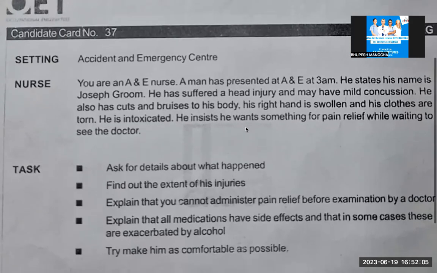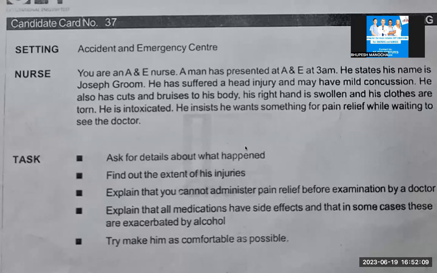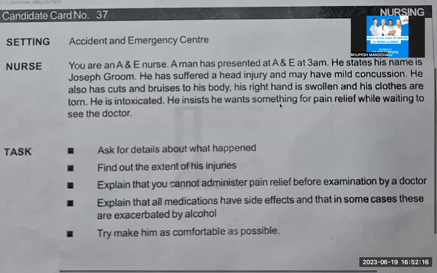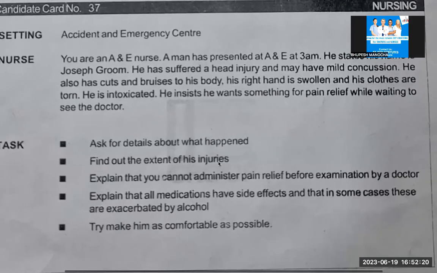Ask for the details what happened. Find out the extent of his injuries. So first of all, you need to ask for the details of what happened. This will consume some time because the patient will explain that this and this happened. And then find out the extent of injuries. So this point is something that gives you time.